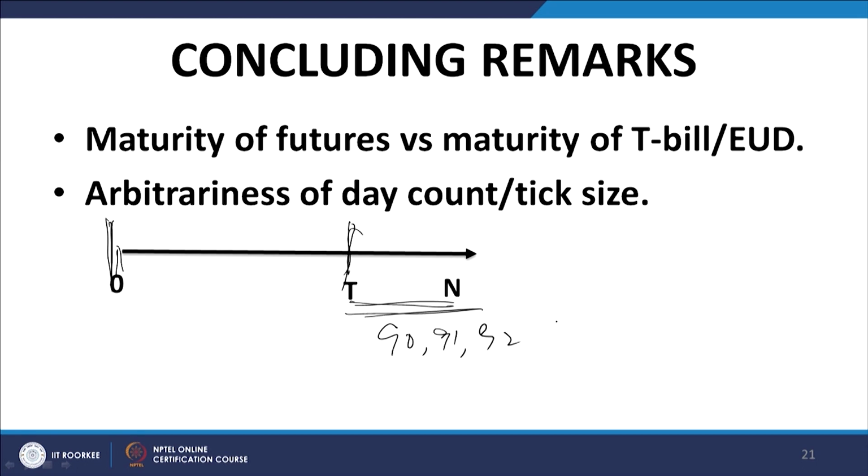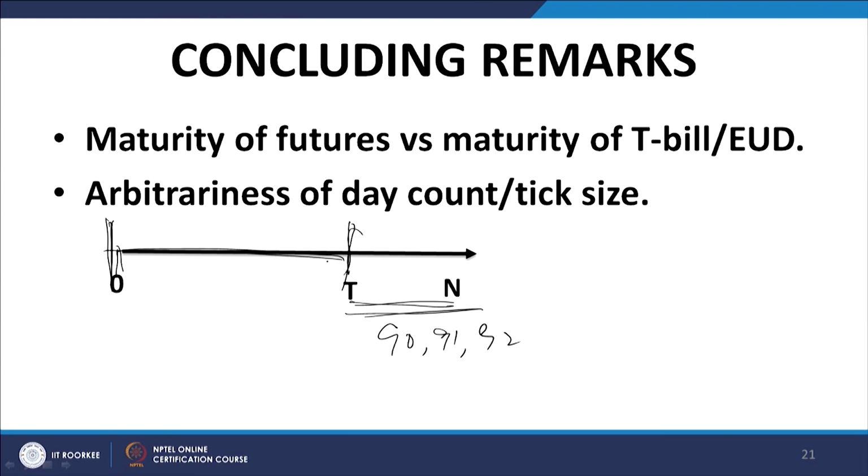In US you have 90, 91, 92 days. In India we have 91-day T-bill. So, in India this would be 91. In US this could be any of these three, depending on the specifications of the futures contract. However, the important thing is that this need not be 90, 91, 92 or 95 days. As we discussed in an earlier lecture, in the case of euro dollar futures, this could be as far out as 10 years. In other words, we have quarterly contracts available for trading over a period of 10 years, over 40 quarters.